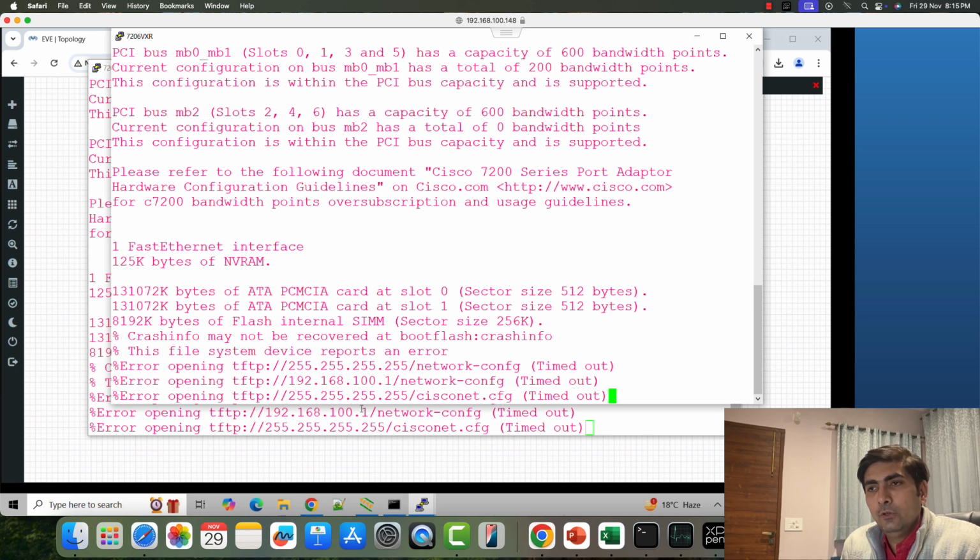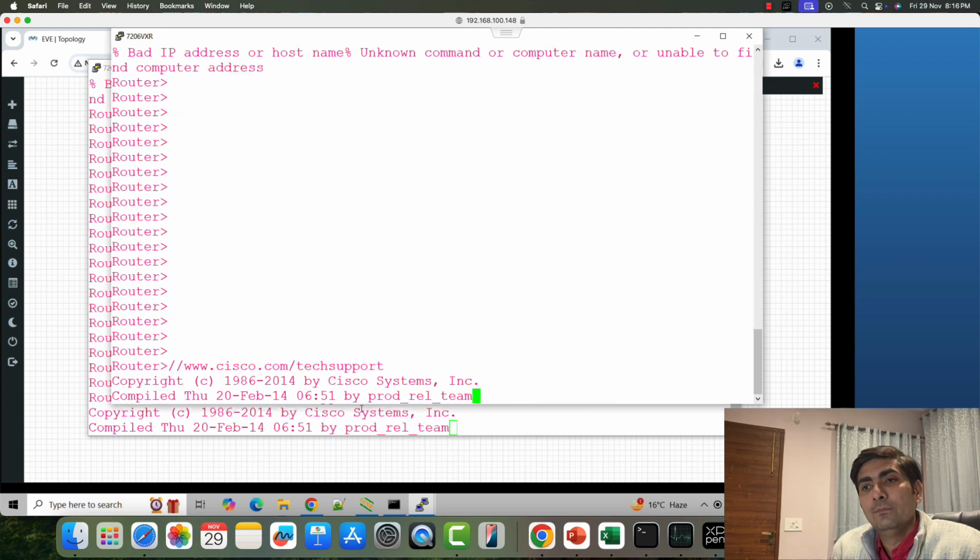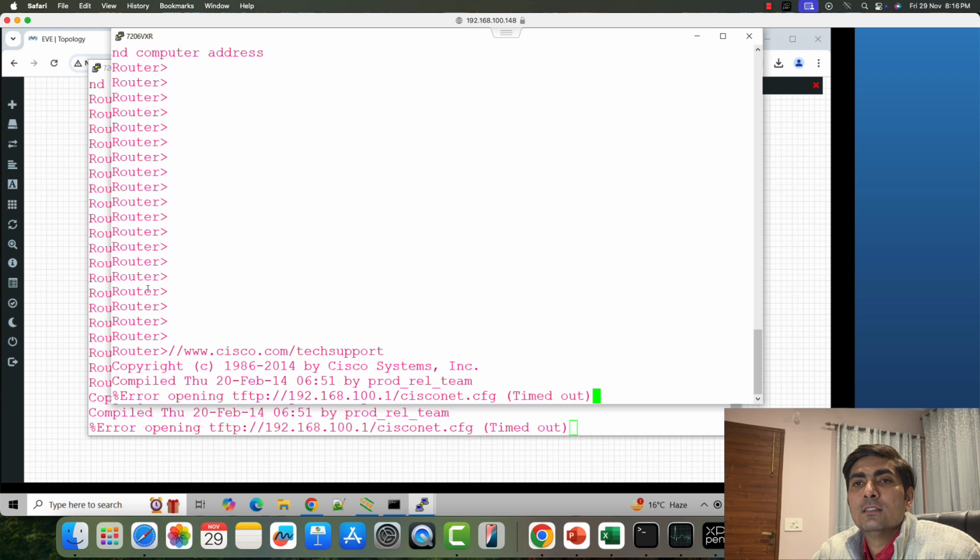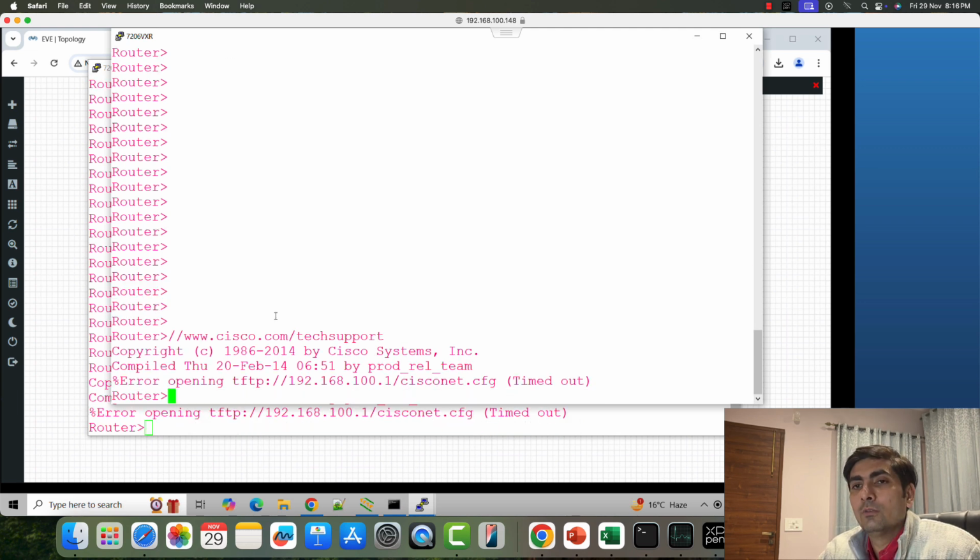So what did we do? We made a change in the hostname, a small change. We saved the file using the write memory command or copy run start. Write memory is fine, but in the Nexus it doesn't work. So practice copy run start. Copy space running config space startup. Then we copied the file over to disk 0, and then we copied the file over to TFTP. We can also copy the file from disk 0 over to TFTP. That is fine. You see that now it has booted. It has the old, that is the default router name.